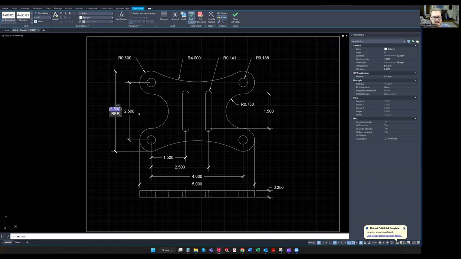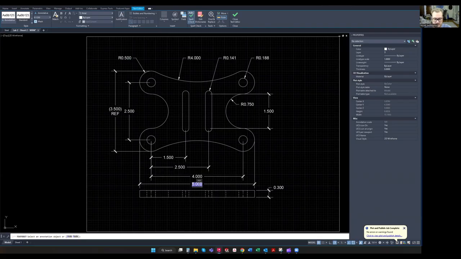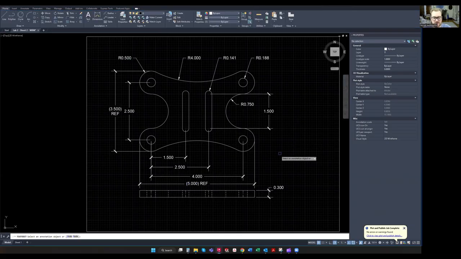Any text inside a CAD drawing is all caps. In our title block, we didn't put our caps for our name. Generally, you would in a professional drawing. It is somewhat stylistic based on the company, but I'd say 95+% of companies would have all capitalization in their CAD drawings. Same deal on this 5 brackets. We're not going to click enter though, because we're a little short on space. I'm going to type REF and then just go ahead and click out.